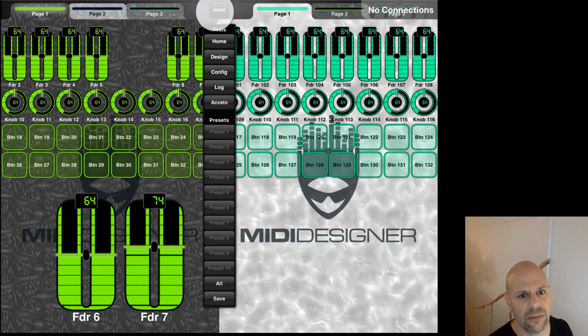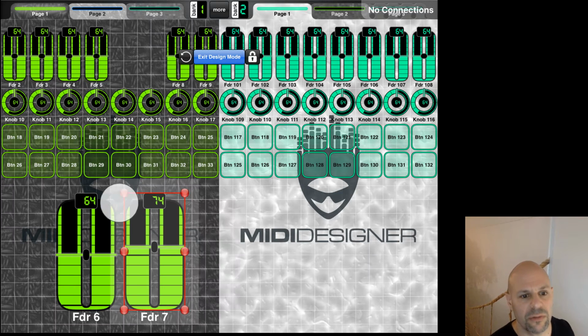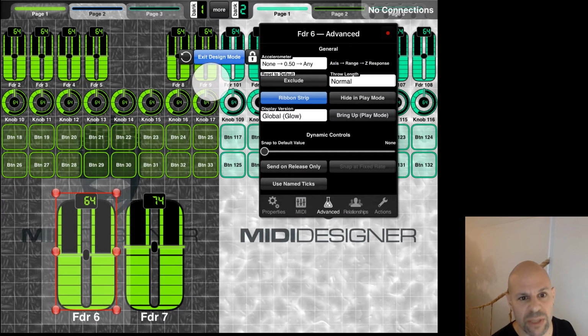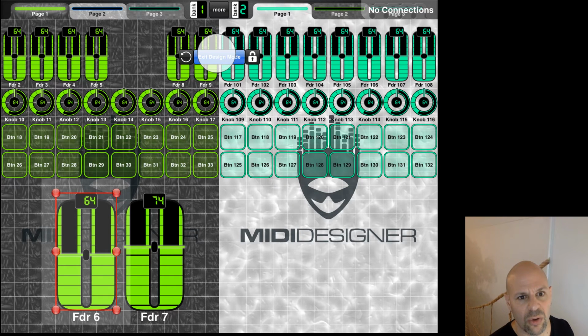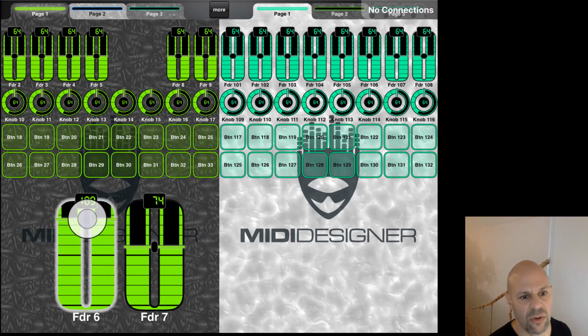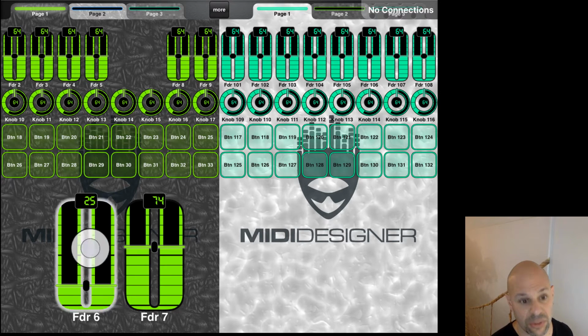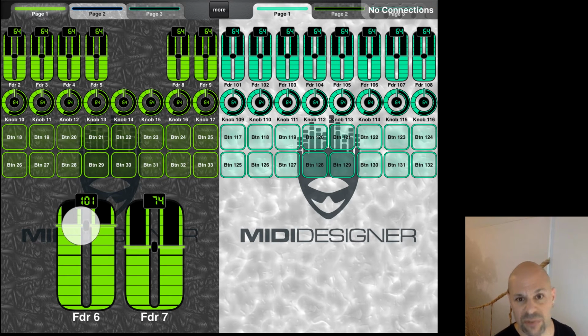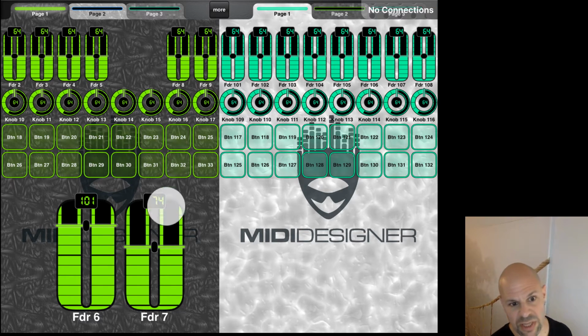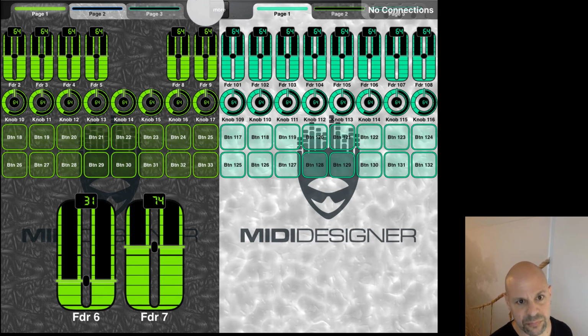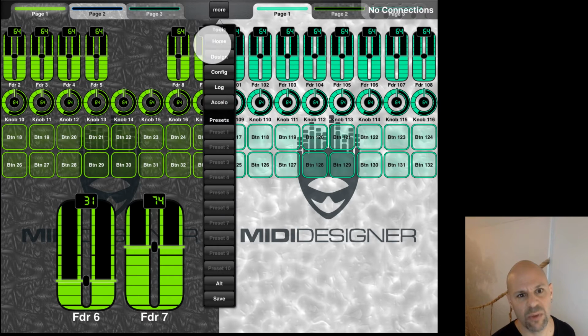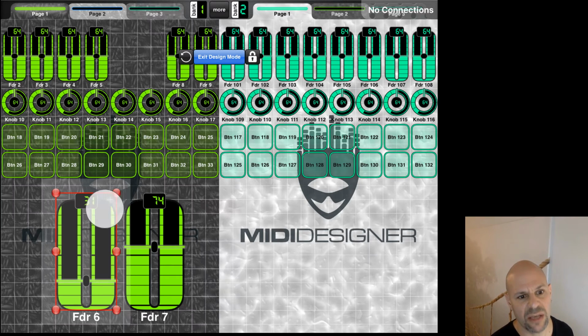This ribbon strip functionality works like this. Wherever I touch it, it jumps to that value, right? So that's the first thing that we need to do for this exercise, is we want a thing that'll jump to a value. And the next thing that we want to do is I go back into design mode.